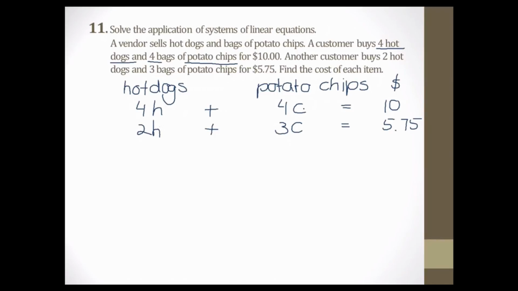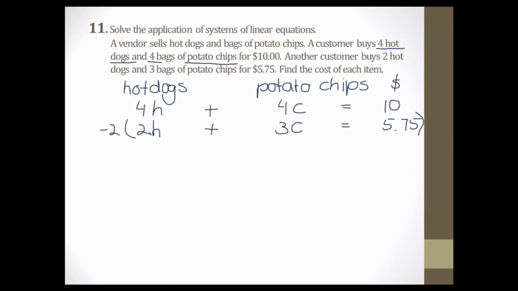Because these are nicely lined up with the variables, I'm choosing the elimination method. And for the elimination method, like it says, one of the variables needs to be eliminated or cancel out. In my case, none of the variables have the same or opposite coefficients. So I'm going to choose the second equation, and I am going to multiply it by a -2. So I would have opposite coefficients right here for the h. So let's just do this and distribute through.